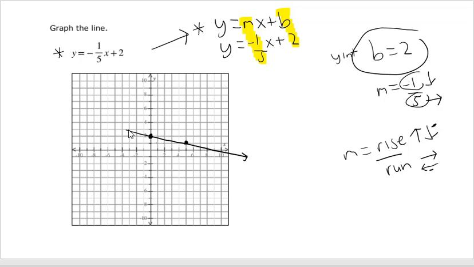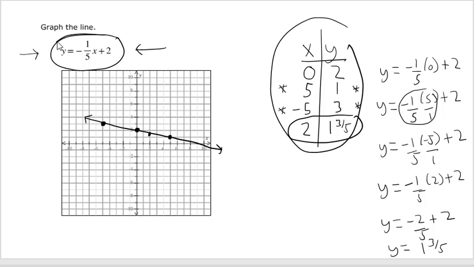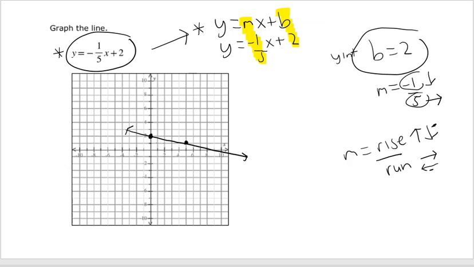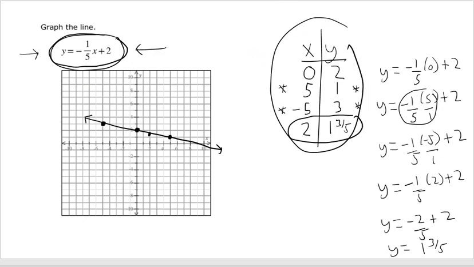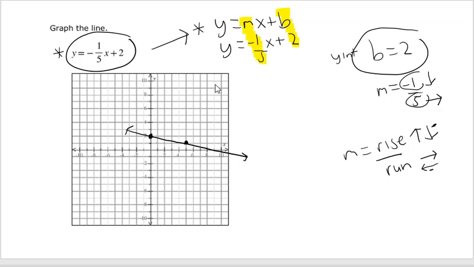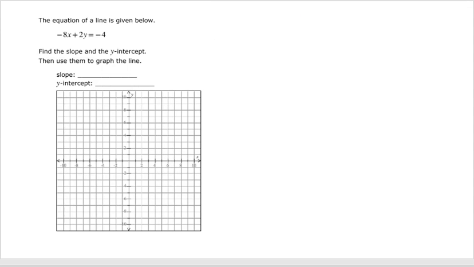You can see that this is the exact same equation that we used on the one where we used a table of values to graph the line. And you can see that for both of these, the line ends up being the exact same line. So both methods work. Like I said, I think that using slope-intercept form is the easiest way to do this. And as you move forward into your 8th grade math class, you're going to see a lot more of graphing a line using slope-intercept.